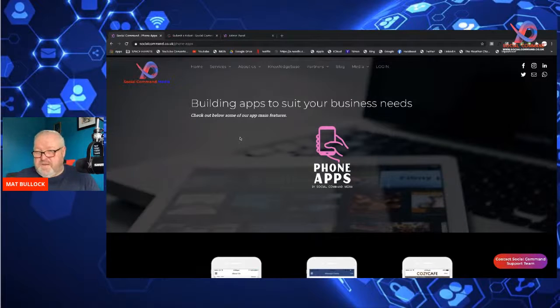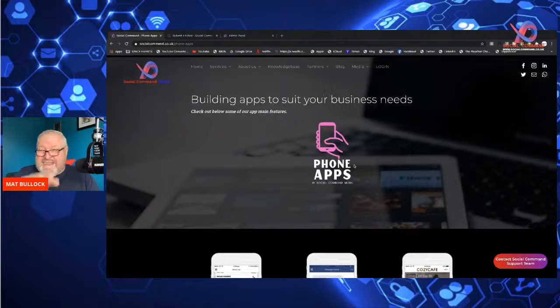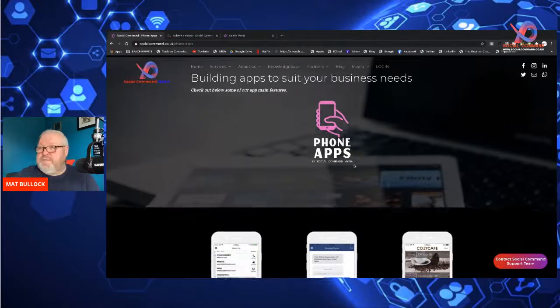People get very confused with phone apps. Our phone apps are an extension of the website. If you want a groundbreaking, brand new social media platform software program to run on a phone app, this is not that. You take your £25,000 or $25,000 and go to an app developer who will build that for you. This is about simple operations that look beautiful, but is an extension of the website.